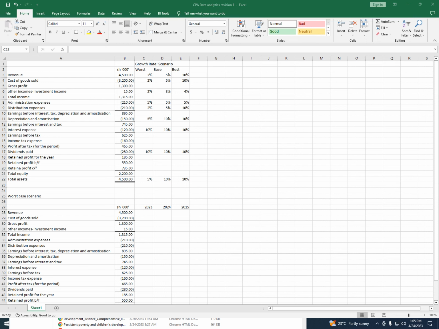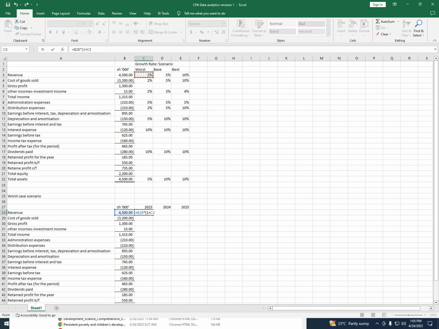So we come to cell C28, click on cell C28, and then you type the equal sign because you want to insert a function, the base year, click on the base year, multiply by 1 plus the growth rate for the worst case scenario.